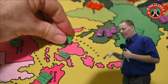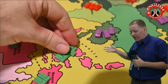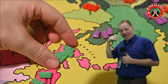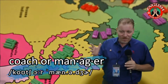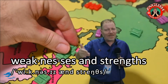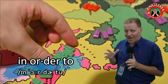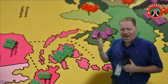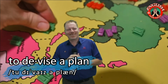This is the one I really like with some games, especially military games. Risk is one of them. Art of War. You really have to compete against other people by planning and thinking, and there's a word for that. And it's the same thing if you're running your football team and you're the coach or the manager, right? You have to not only plan, but you have to know their weaknesses and their strengths or tendencies, right? Things that they often do, in order to be able to put together a plan to make your plan work. But to actually act out the plan, you have to have, all right, somebody's got this. To devise a plan is to have, all right, gotta move on.